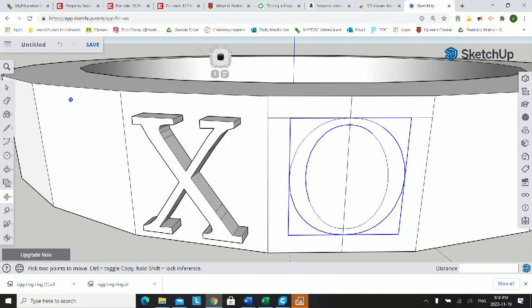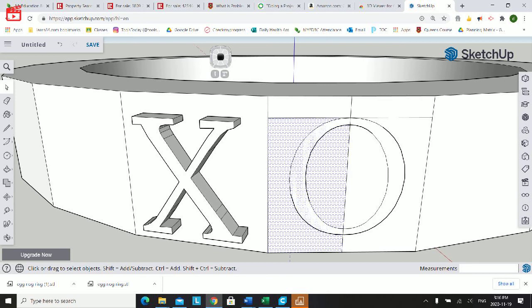Now, this letter is all one group. Every line in that letter is one group. I don't want it to be grouped anymore. I want to explode it because I want to take this front section off. There's another way of doing it. You don't have to explode it all the time. You can just click, click.